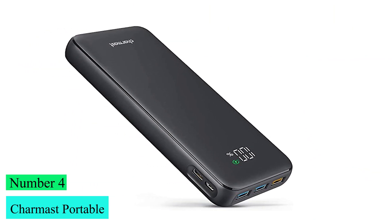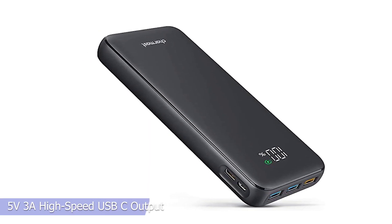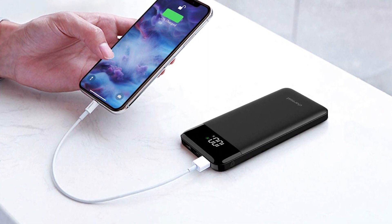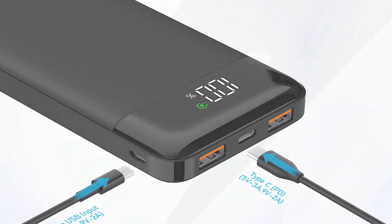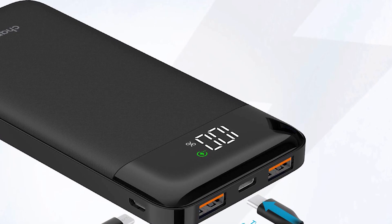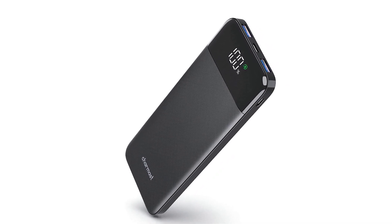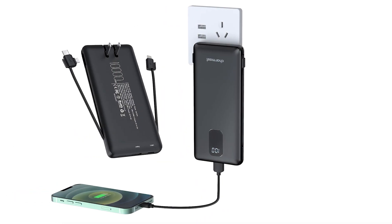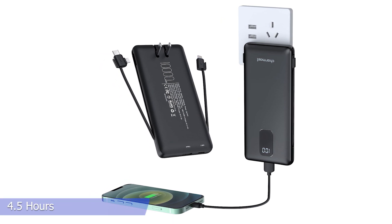Number 4: Charmast Portable. The Charmast Portable Power Bank supports fast 5V 3A high-speed USB-C output and works for all Android cell phones, tablets, and other USB-C gadgets. You may use this power bank for Android or iPhones with the optimal 5V charging speed. The battery pack Type-C port can output and input in both directions, best for iPhone 13, 12, 11, Samsung S21, S20, and more. You can recharge this battery pack via its USB-C input or micro-input, and it fully recharges in only 4.5 hours via USB-C input.